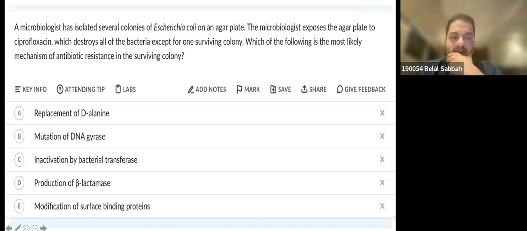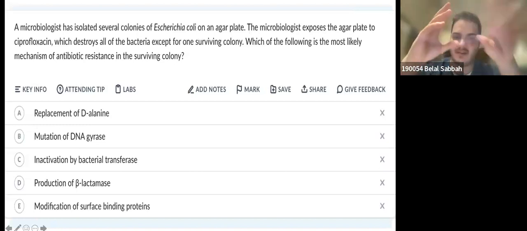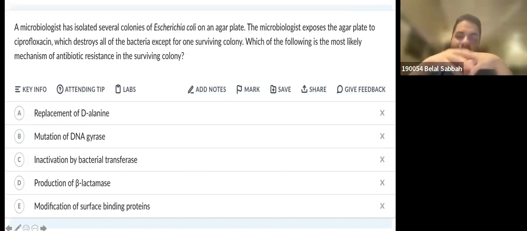Okay. Yes. So two people are saying B. Does anyone have any other options? So you see how they can ask these very simple concepts. I just taught you this very simple concept of resistance. You see how they can twist the wording and make it a bit confusing? That's why doing questions, guys, is very important.